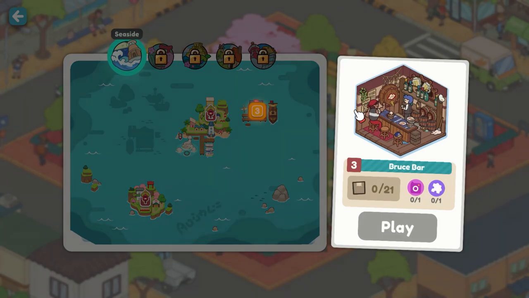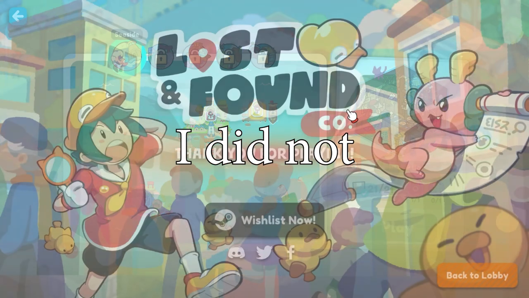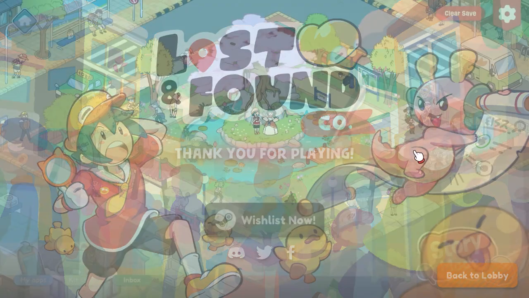Okay, so unfortunately I had a little bit of a power outage and it lost my audio for that, but I will probably go over and talk over it so you can find out what happened. But that was Lost and Found Co., a cute little puzzle game where you can find stuff. It's unique in its art style and its humor, but it's very fun.